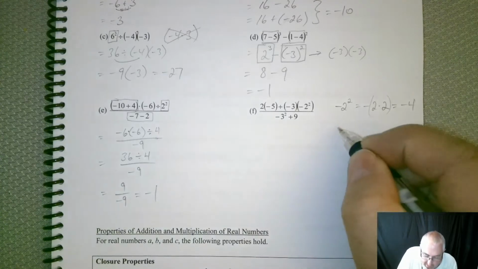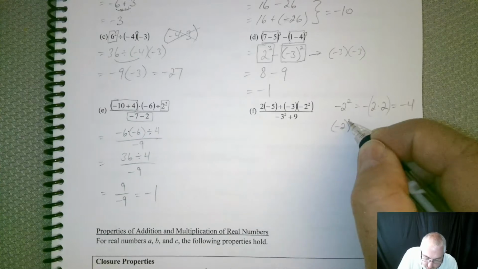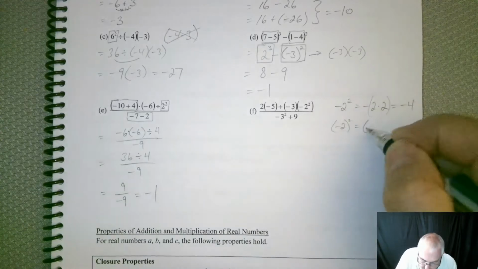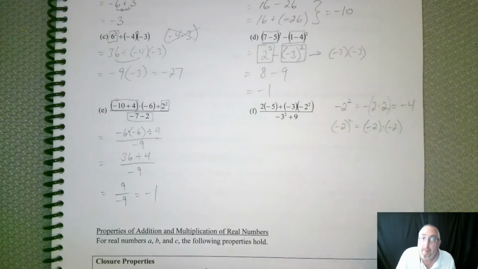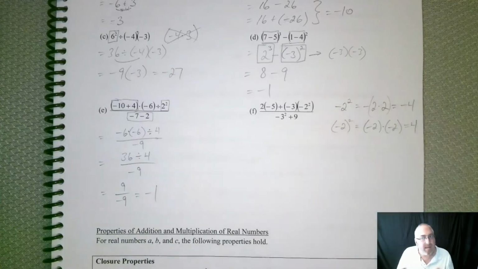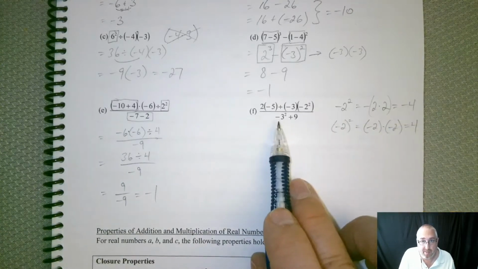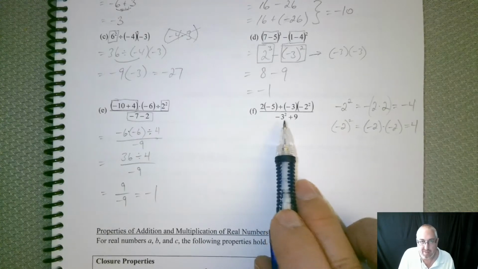But if we look at it with the parentheses around the negative 2, now we have to interpret it differently. Now this is saying I want you to square or to raise to the second power negative 2. So this is equal to negative 2 times negative 2. Because you're multiplying two negatives, you do get a positive 4. So it's very touchy. If those parentheses are not quite in the right spots, you can interpret it a couple ways. So you got to be careful. So in this case, we want the first version, which says it's negative 4. So what can you guess about this one? Yeah, it's going to have to be negative as well.